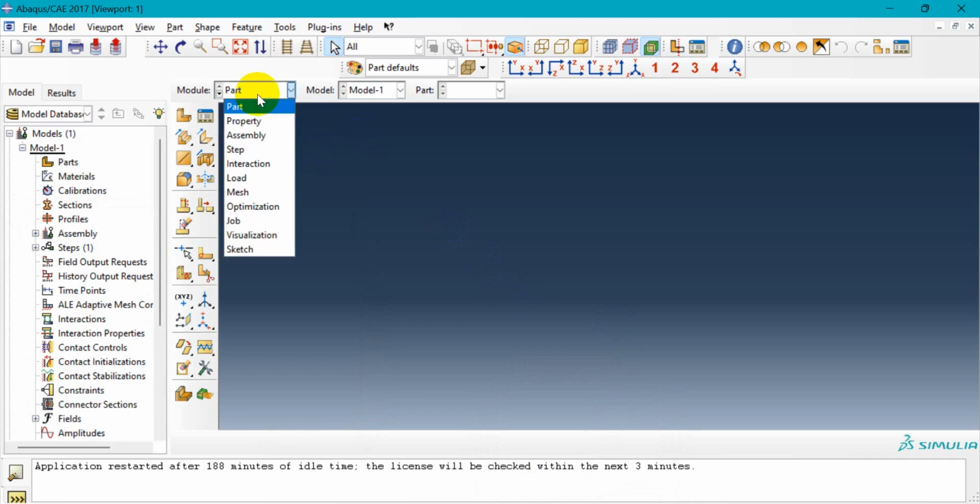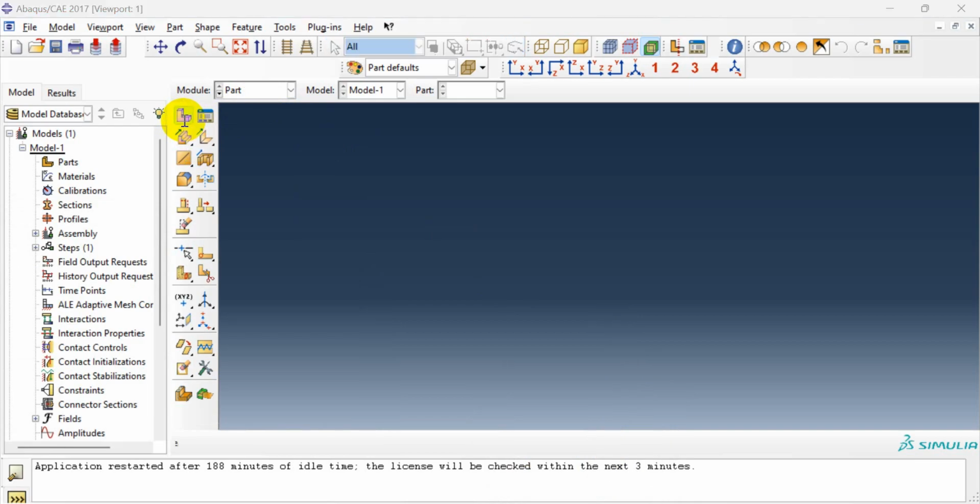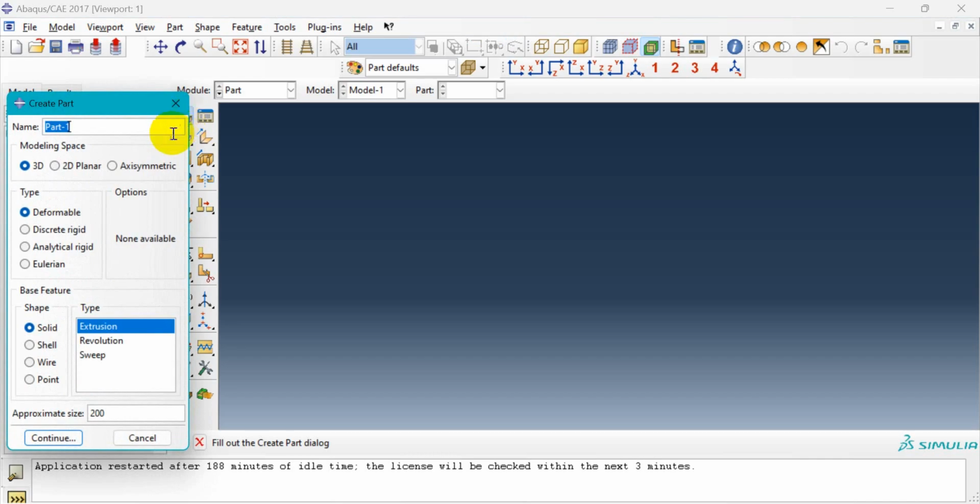So I'll be first going to the part module, and here go to create part. Then you can change your part name. You'll enter part specimen, 3D, deformable, solid, extrusion. We'll enter the approximate size as 300.